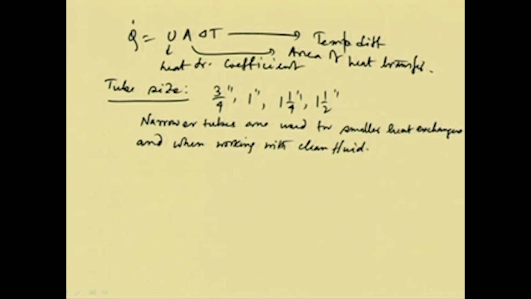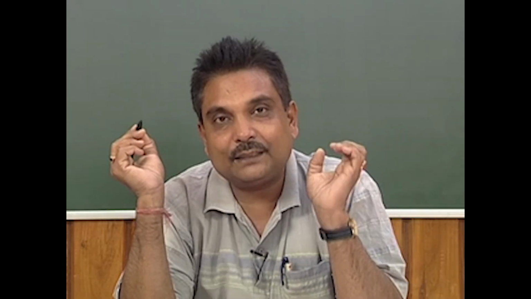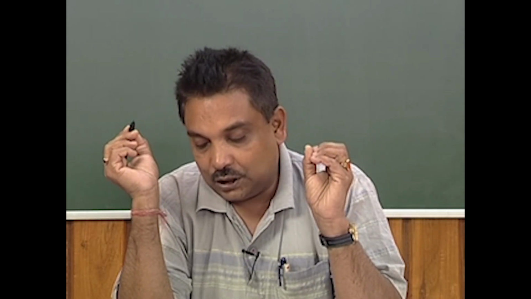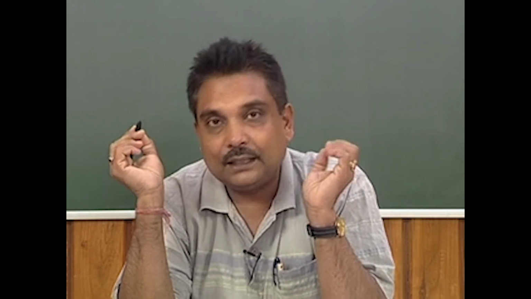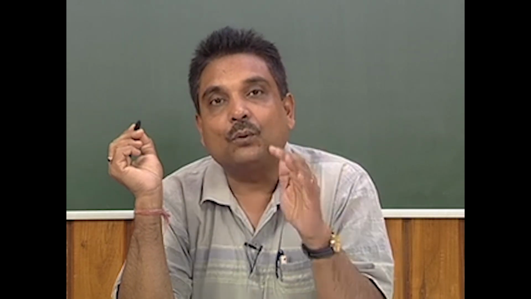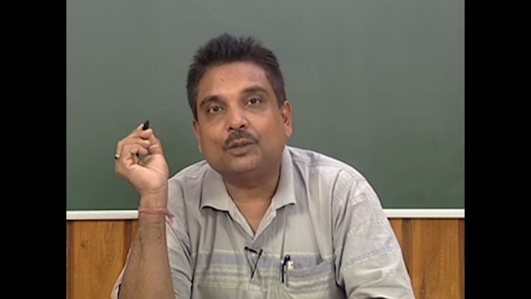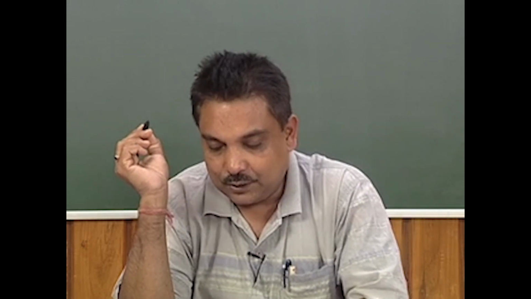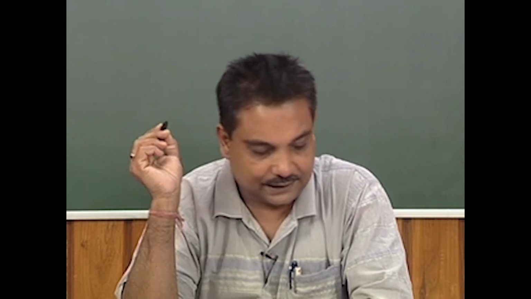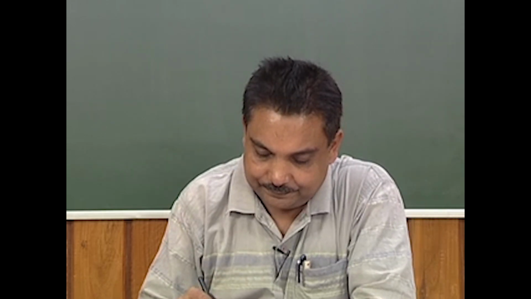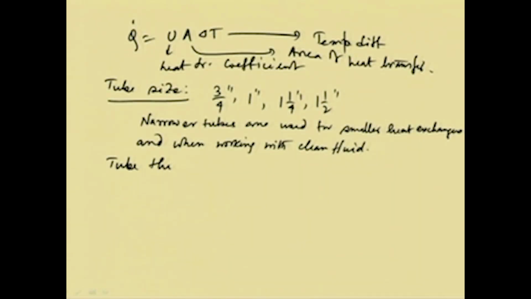because the important point is if the fluid is dirty, and we are using narrower tubes, then the possibility is that the tube holes will be clogged by the dirt, and therefore the flow rate will be drastically reduced and there will be a huge pressure drop occurring. Okay. So, that will really create a big problem in the flow situation in the heat exchanger. Okay. And then tube thickness, it is usually governed by Birmingham wire gauge, BWG.